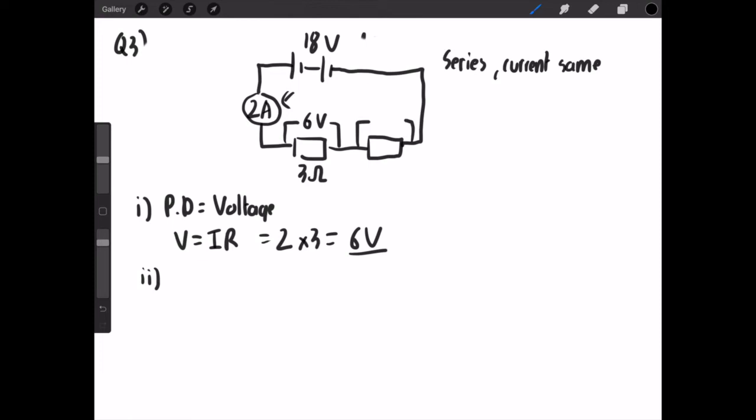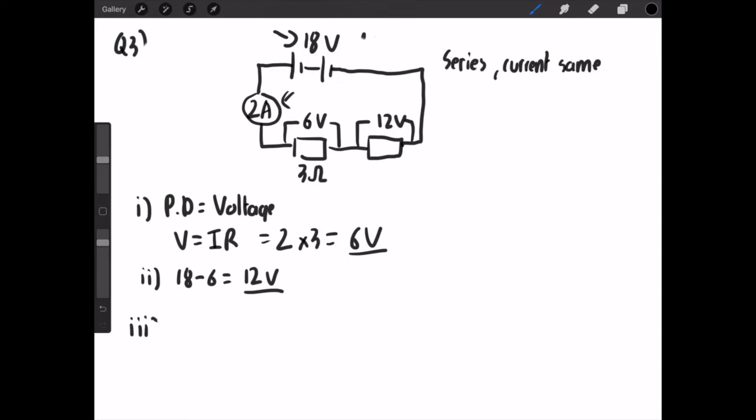Now I don't know what the resistance is, so you might think, how on earth can I solve this? But I do know that of this 18 volts at the top, because these are in series, voltage is shared in series, not in parallel. It's the same in parallel, but it's shared in series. So really, I've started off with 18, I'm going to lose 6, I'm going to have 12. It's just 18 minus 6, which gives you 12 volts. Nice and simple.